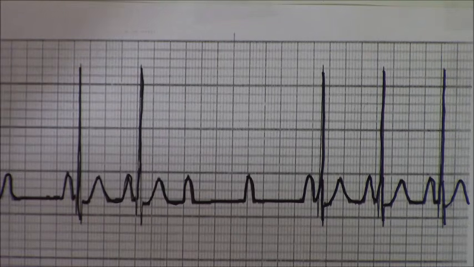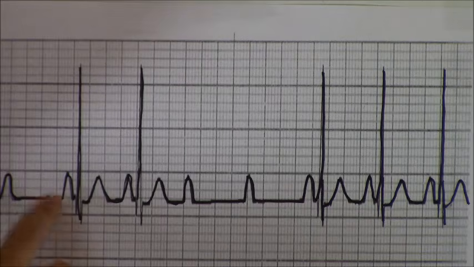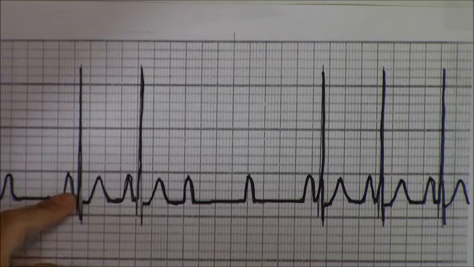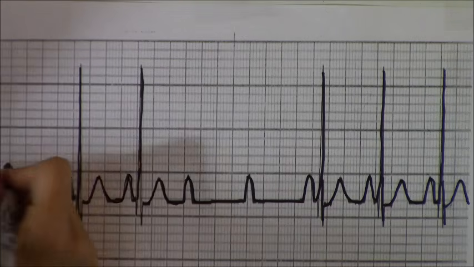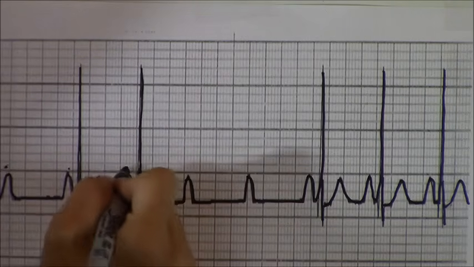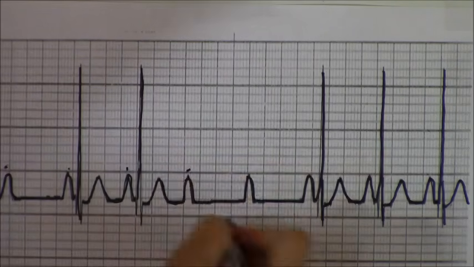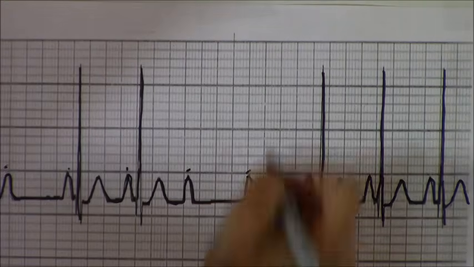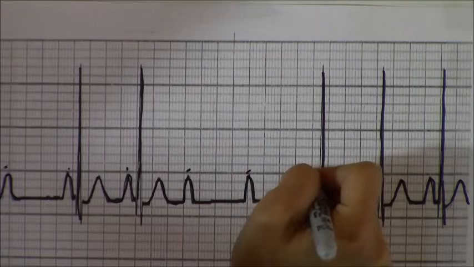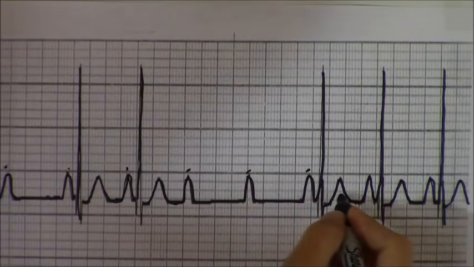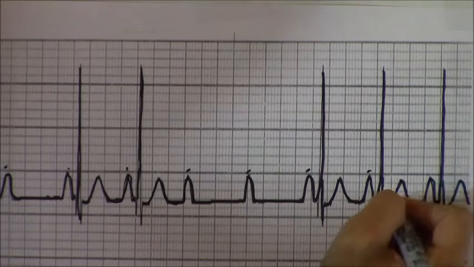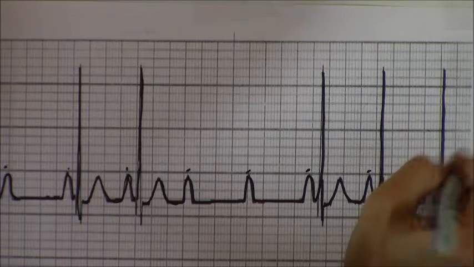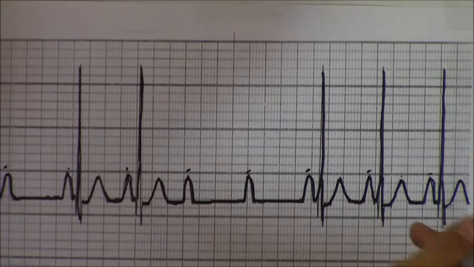Okay, let's look at our P waves. We have a P wave here. We got a P wave there, there. Let me mark these real fast. We got one here, we got one there, there. One there, no QRS complex. We got another one there, no QRS complex. We have another there, QRS. That is a T wave. There is a P wave right there, QRS complex, that's a T wave, and that's our P wave, and that is a T wave over there.